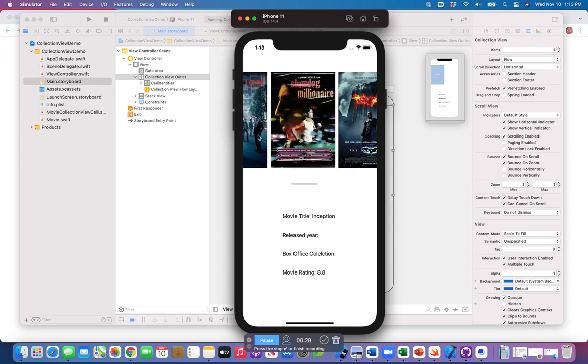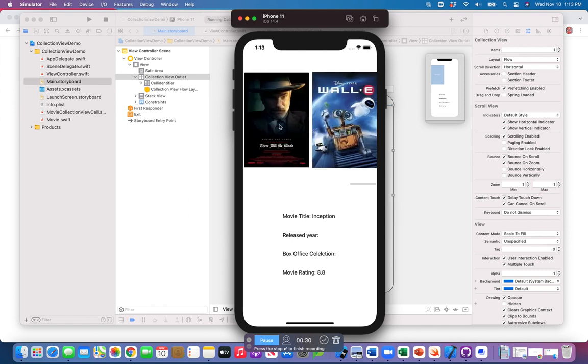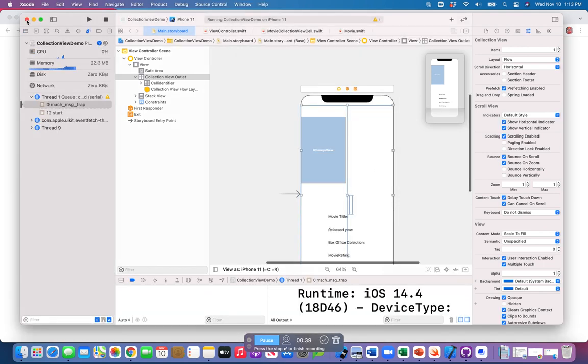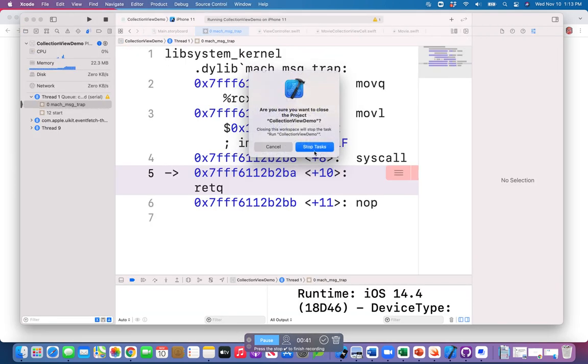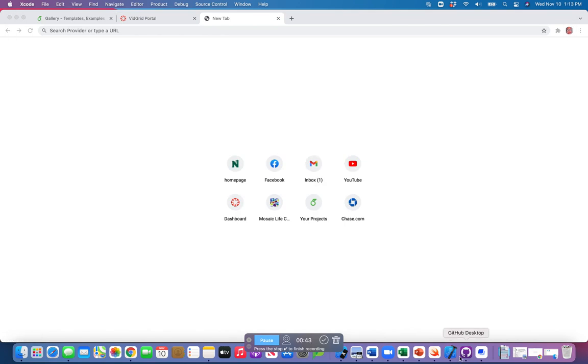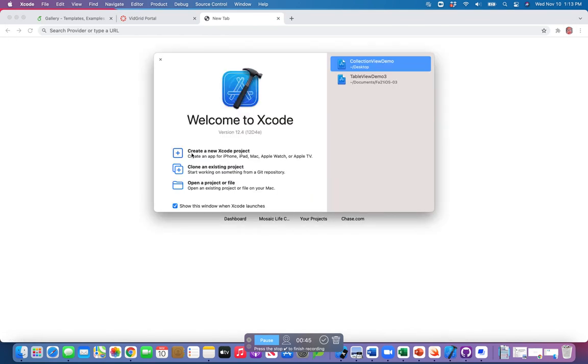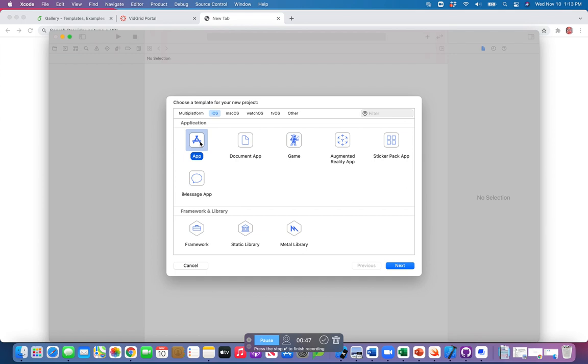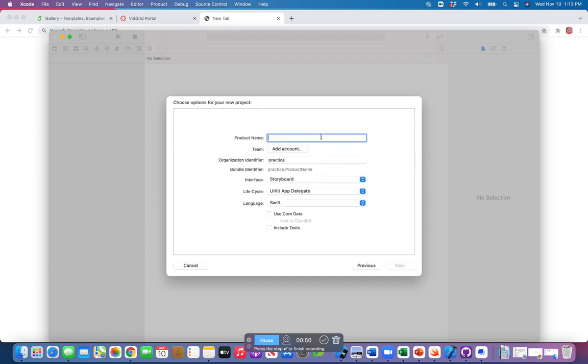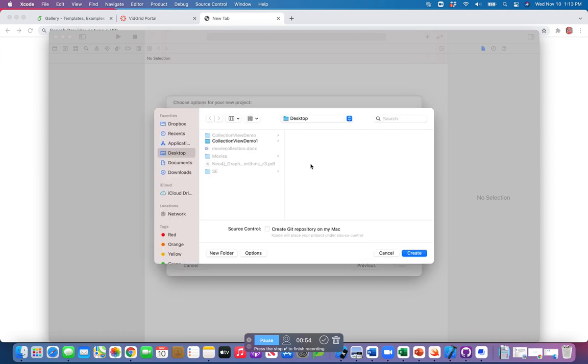and if I scroll horizontally, you could select whatever movie you want and you would be able to see the details of the movie there. Okay, so we will implement that app now. For that, go ahead and create a project called CollectionView demo in your Xcode. So use demo1 since I already have a project there. Create a project.